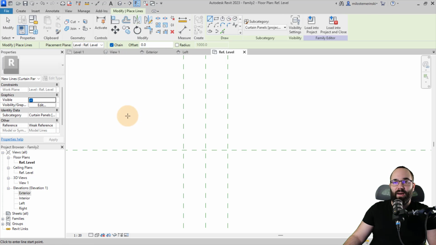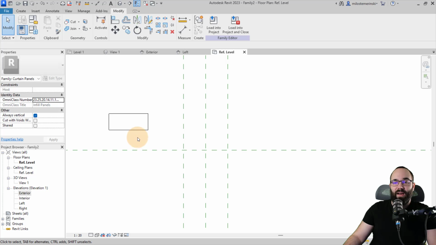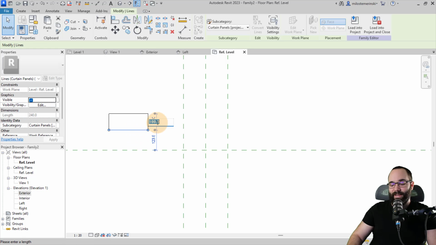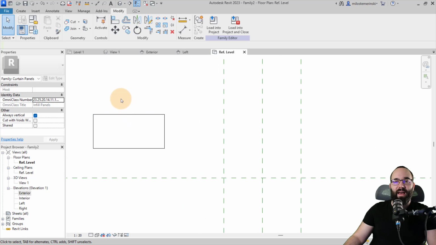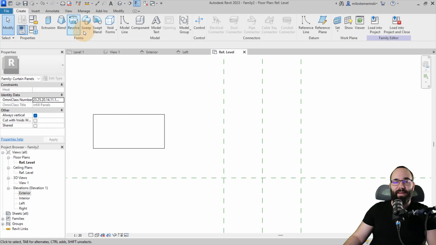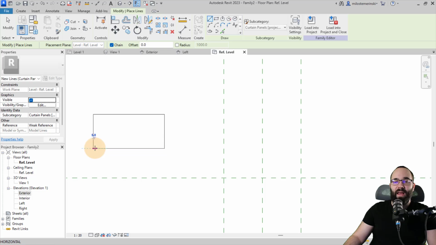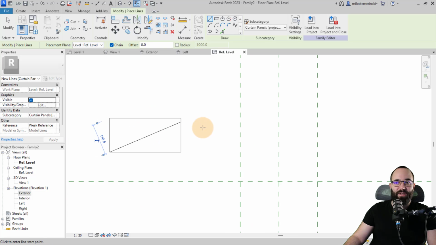So you want to go here to model line, go to rectangle, and just create a rectangle here off to the side. Hit the escape key a couple of times, select one of the sides, and this is going to be the width of the brick, which is going to be 120, and then the length of it is going to be 250. Okay, so once we have this, I'm just going to go here to create and go back to model line, and then I want to have a line going off at the angle like so.